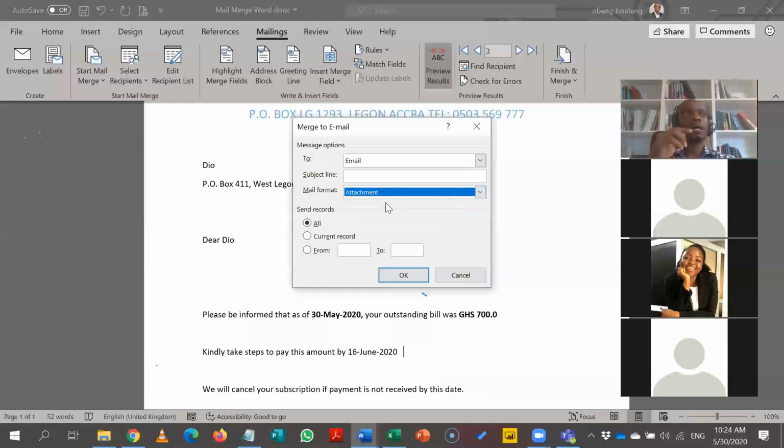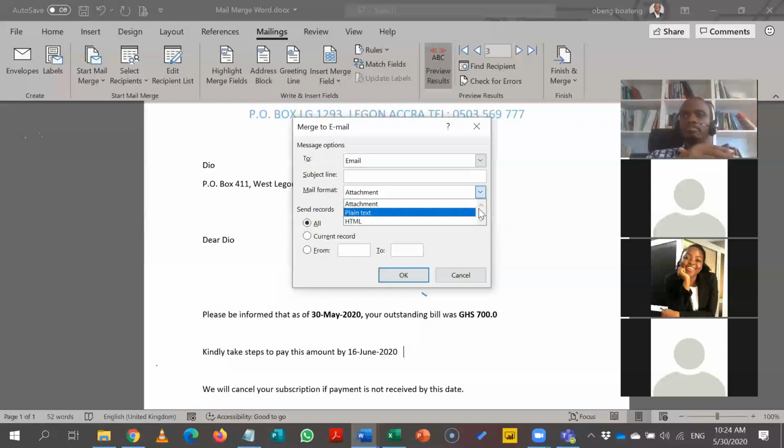For signature, I'm not sure if this allows it, but I know for email software like Outlook and Gmail, you have the option to customize your own signature. So probably that will be a function that will sit outside this. But for attaching or sending as plain text, I'm sure these options are available for you.